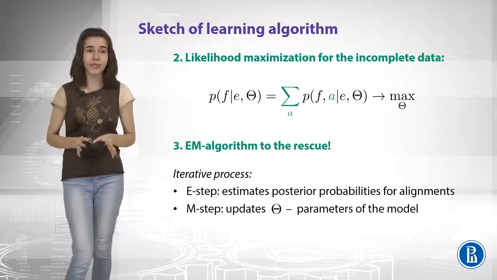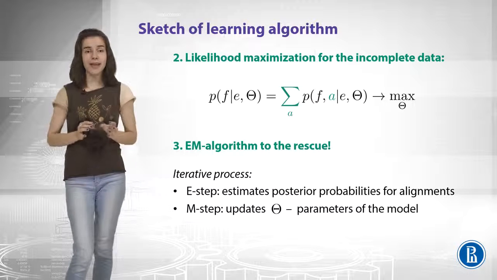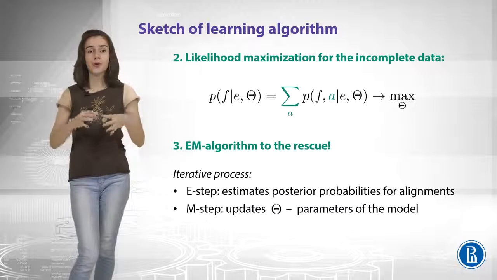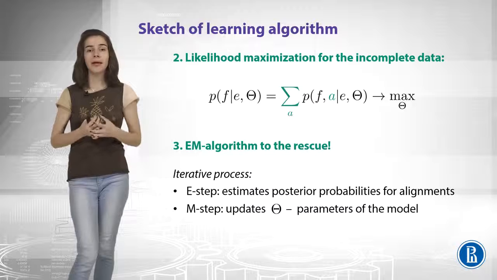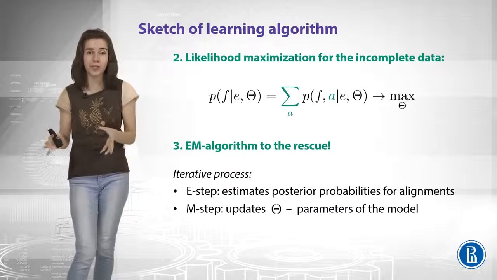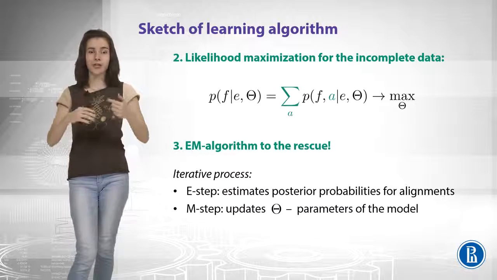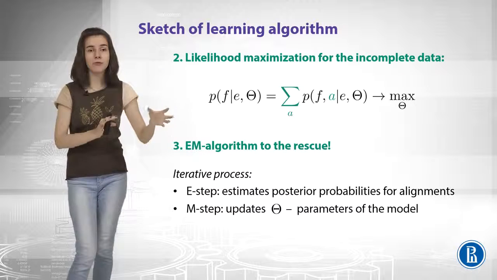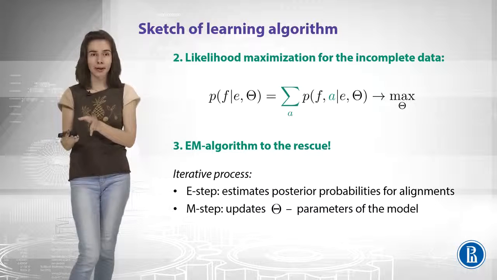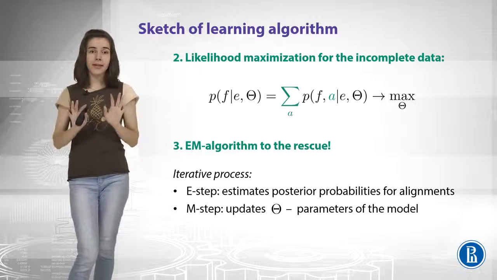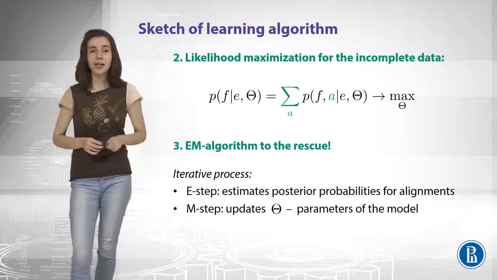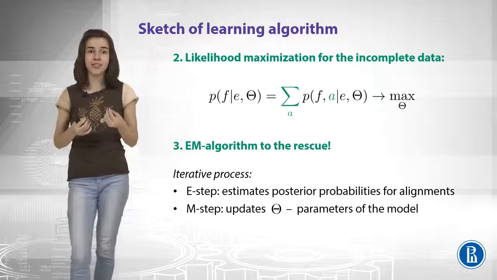So EM algorithm, just to recap, is an iterative process that has E step and M step. The E step is about estimates for your hidden variables. So the E step will be what are the best alignments that we can produce right now, given our parameters. And the M step is vice versa. Okay, given our best guess for word alignments, what would be the updates for parameters that maximize our likelihood? Okay, it is not so interesting to go into the exact formulas of EM algorithm. Better, let us discuss the generative model, because it is a really creative thing.